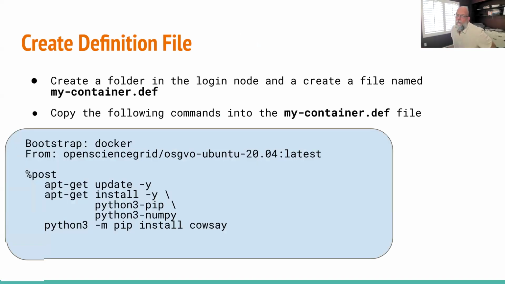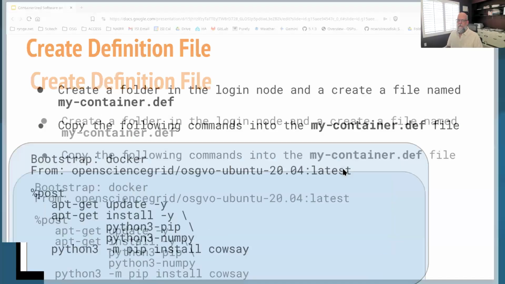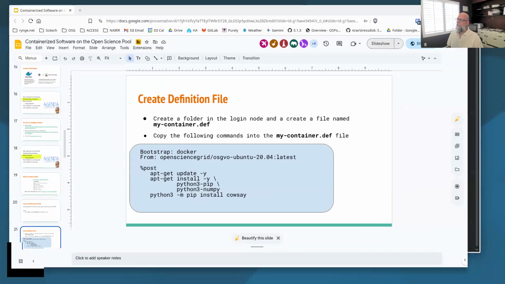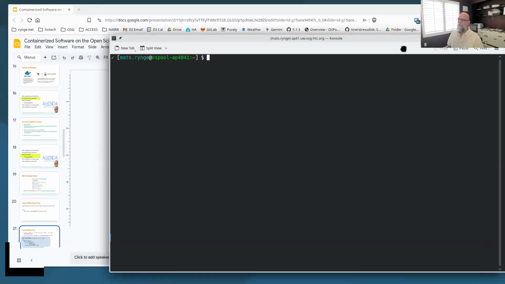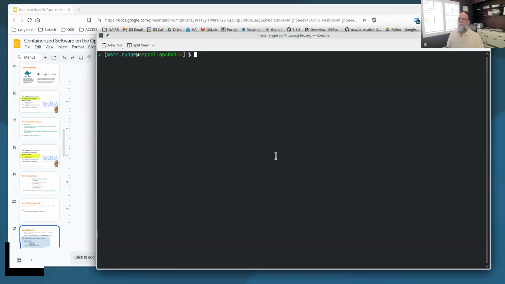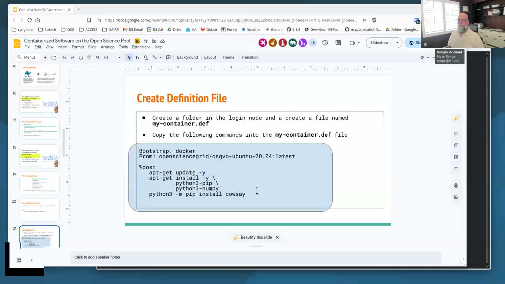So when we get to this access point, let's start with the directory, and then we create this file. So I'm going to switch between my shell and my slides. Okay, like this maybe. All right. So I'm on AP40. I'm on AP41. I'm going to make a directory, call it container training or something like that. Let's cd into that. And in there, we're going to create this file.